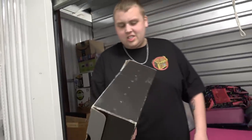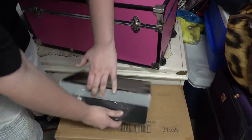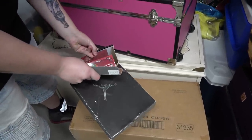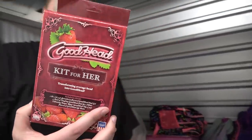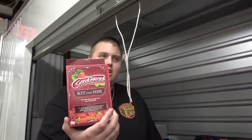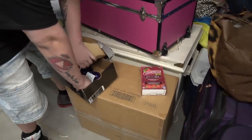There's something here — look at this, but that does not feel like shoes. Unfortunately, there's a Jordan box. Let's rip it open. Oh no. It's a 'Good Head' kit — that's candy, guys. Candy. 'Transforming average head into good head' — we're talking about the taste in your mouth. Nothing else, you perverts. That's all we're talking about here. It's Valentine's Day. I thought we had some shoes and instead we have adult stuff. Hopefully we got that out of the way early.